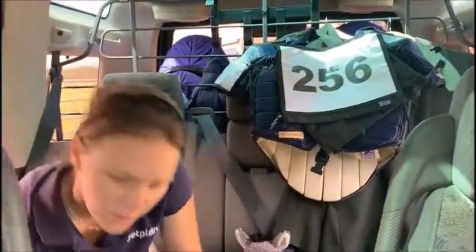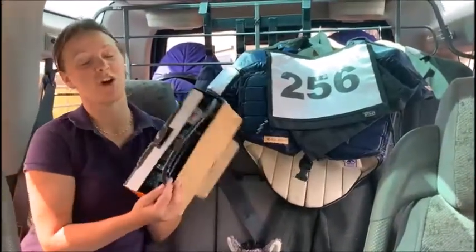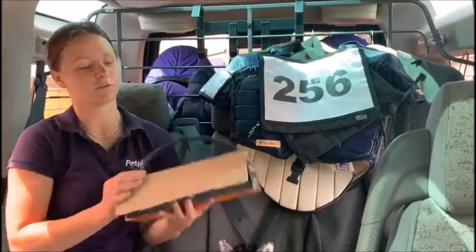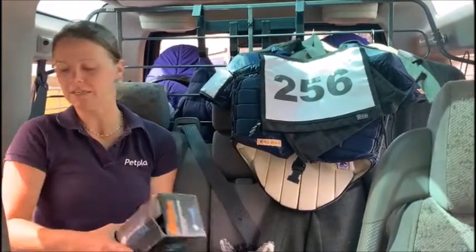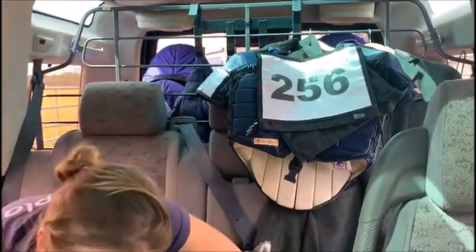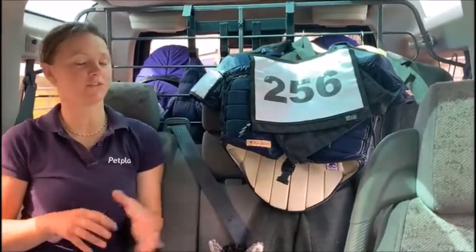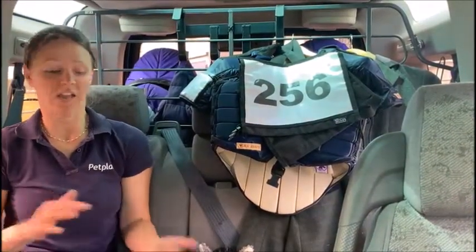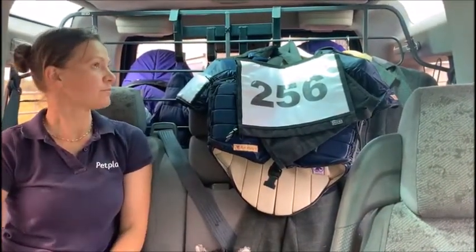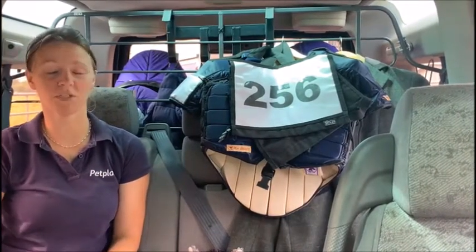Also quite practical, especially with my dad coming with us, that we've got a foot pump under the driver's seat as well, just for that occasional flat tyre that you might end up with. So I always make sure we pack plenty of snacks, plenty of food, loads of crisps and chocolate and stuff like that to keep your sugar levels up as well, and they generally all live in here. And that's about it really for everything we take to a one day.